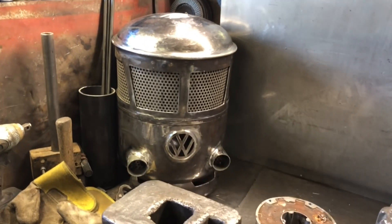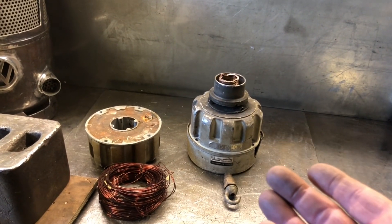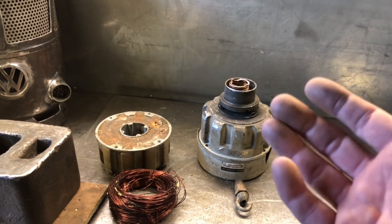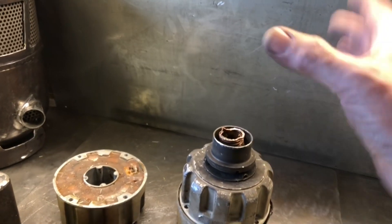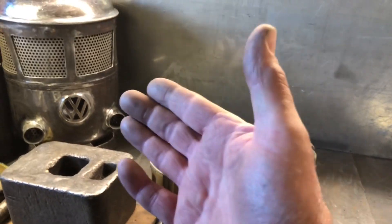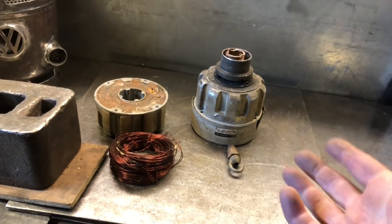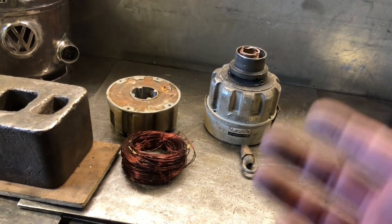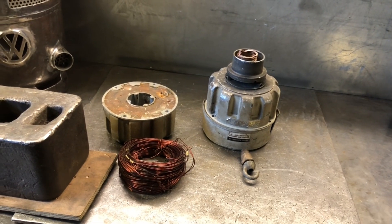I've been getting quite a bit of stuff in and it's building up, but at the same time I've been working on that. I got some of these light fittings — you know the overhead ones in factories with a big aluminium bowl. I've already taken that off and squashed it, but I've literally nowhere in the garage to put those, so I'll start breaking them up, and I thought I would share this with you.